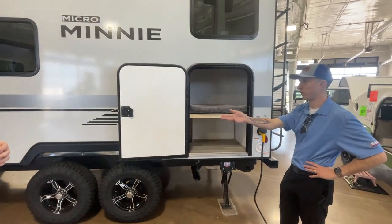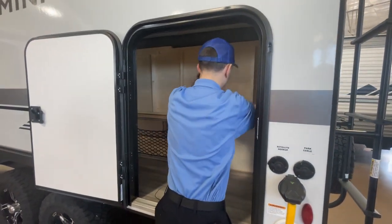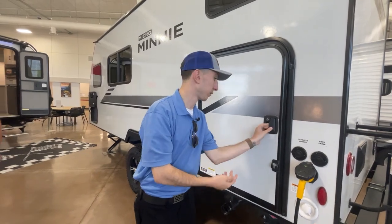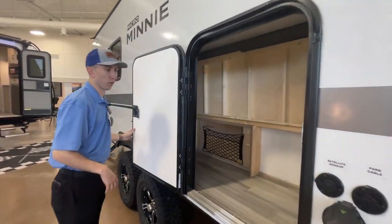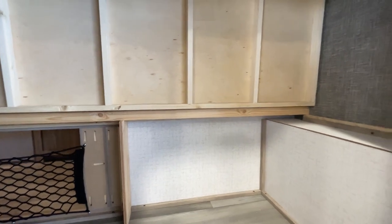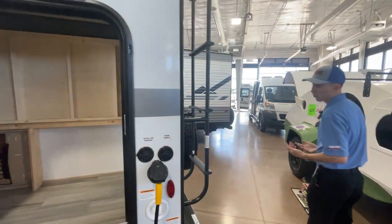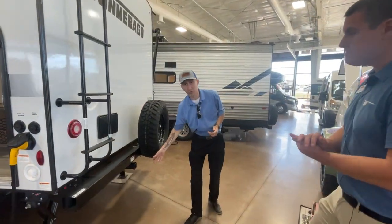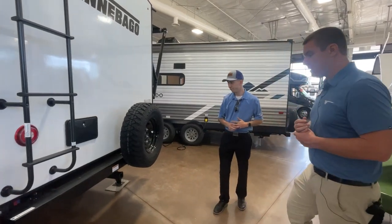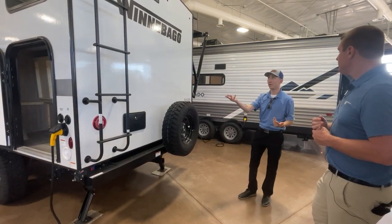We have plenty of storage up front for any of your camping accessories. But something so neat about this bunk model — this just flips up real easy — and there's this really nice escape hatch. Not only is it more safe for kids, God forbid if there is a fire on the outside, you can escape right out the back without losing sleep at night worrying about that. But if you wanted to bring along big totes, coolers, kids' bikes, things like that, you have plenty of space back here. But if you have adult bikes, something really unique about the Winnebago that you don't see in this size and segment is actually a rear receiver hitch, rated for 1,500 pounds with a 150-pound hitch weight. There's also an outside shower, cable connections on the outside, and a ladder back here.